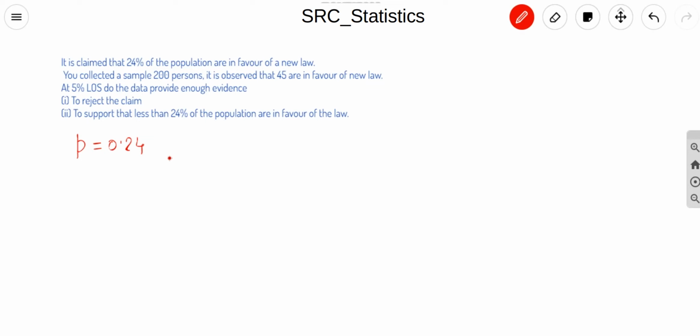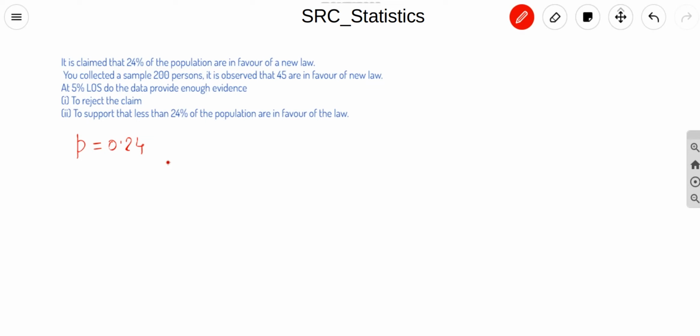Before that, let me tell you that we shall do the test in two methods. First is conventional method, where we shall find out the critical value based on the level of significance. Then we shall compare the critical value with the test statistic value and come to conclusion. And second part is done by p-value approach, where we shall find out the p-value and then we'll compare the p-value with the level of significance to come to the conclusion. Okay. Now let me tell you one more thing about hypothesis testing.